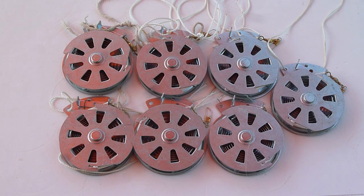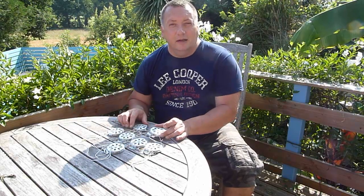Some people have said online that the line's not very good within the reel. But to me, I've used it. It's caught fish. I haven't got a problem with it. If it works, don't try to fix it. Okay, let's review these yo-yos in more detail.